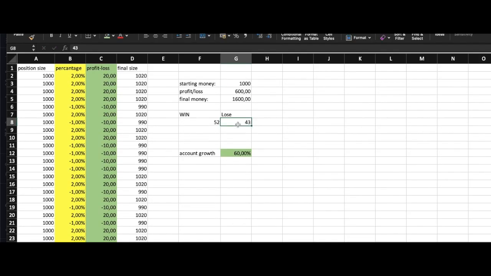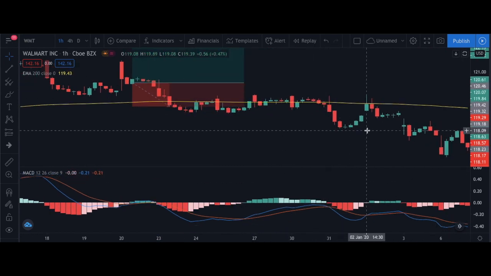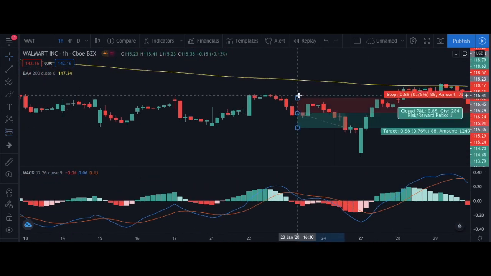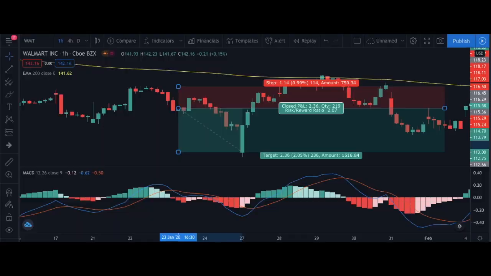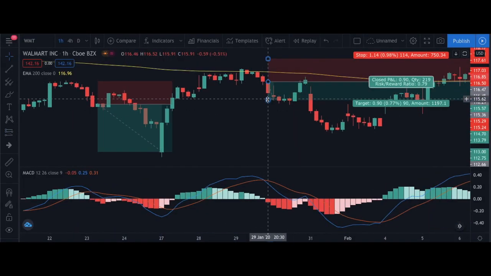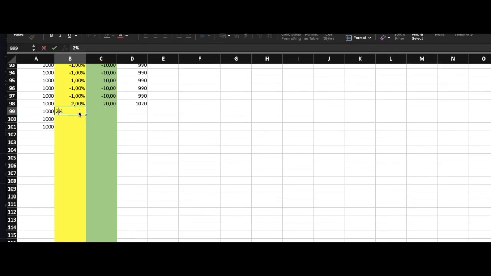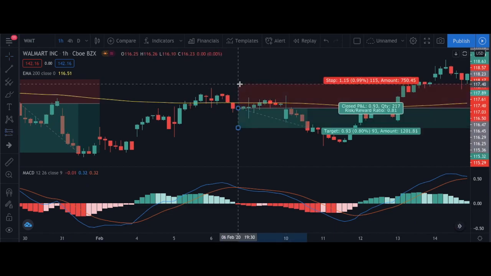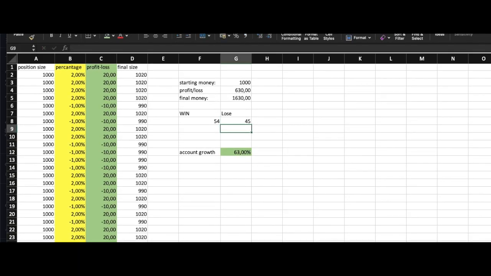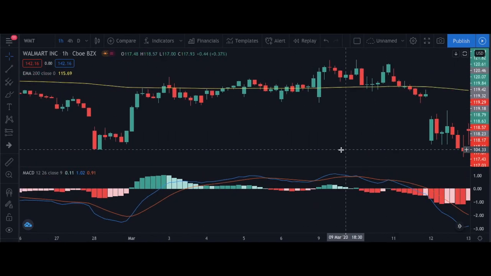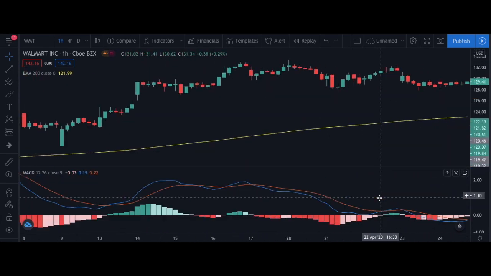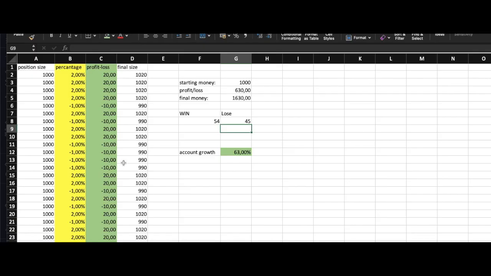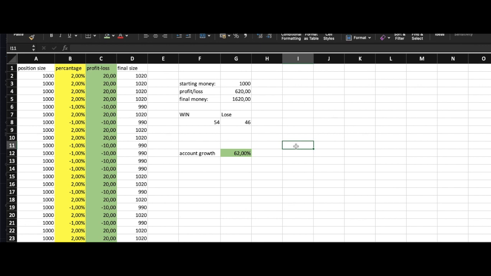Now our test is about to end, and I must tell you that results were better than I expected. I tested this strategy on many timeframes and on different markets. But, I believe this test will have the best result. But after testing it, you can use it on any timeframe and in any market out there. It took time to test the strategy, and I wanted to share this video with you, so that you understand how backtesting works. And you can save time while doing it, since you know how to do it.